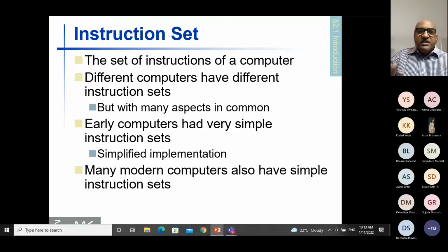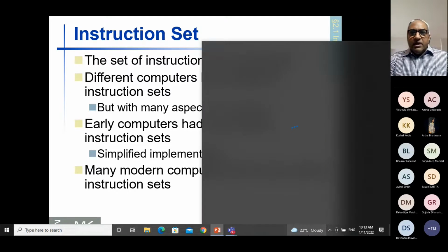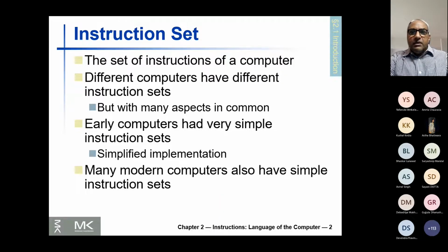And these machine level instructions will be understood and can be implemented by the hardware. So here we'll try to discuss what these instructions are, how they look, how these instructions are represented, how they are coded in binary, what the different types of instruction formats are, and how we optimize that. We'll discuss all these things very briefly in this content.